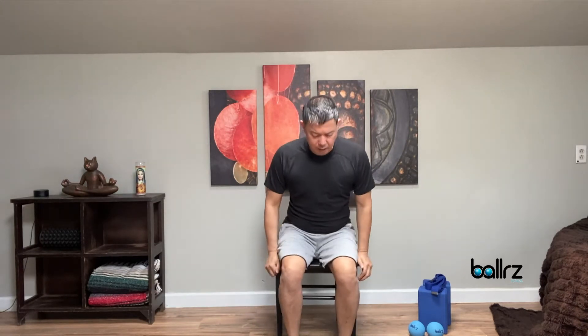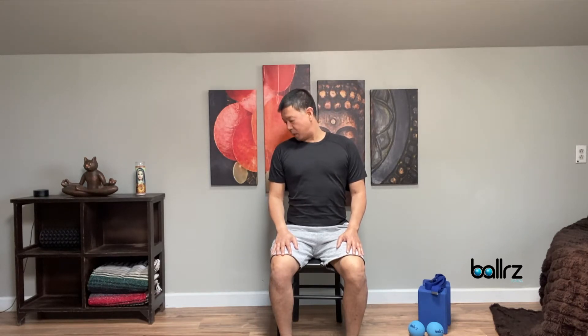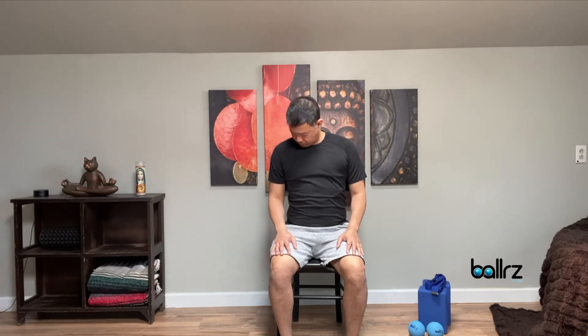So we're going to start in a sitting upright position, starting from the crown all the way down towards the hips. We're going to start with the neckline. Take your chin, tuck it towards the chest and roll the chin over towards the left shoulder. Slowly open up to look up to the sky, and then rolling the chin over towards the right and rolling it back to center. We're going to do this four rounds each. You want to take an inhale as you circle upward, and on the exhale you're going to circle downward.